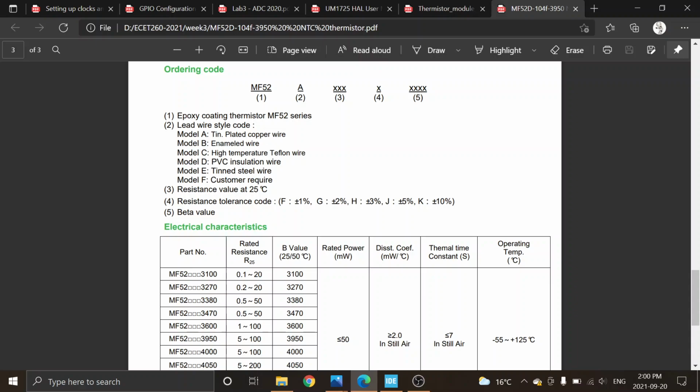How do I do that? How do I read the A to D value? How would I find that? If I say read the A to D value in the lab, how do you know how to do that? HAL GPIO read. HAL GPIO something, or HAL something anyway, so I like that.